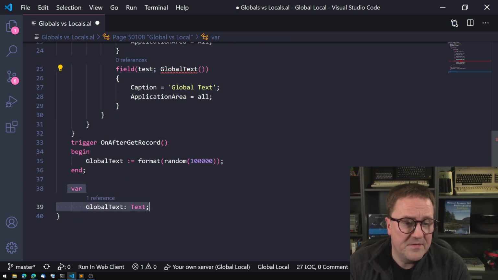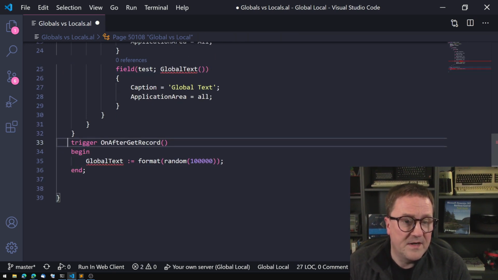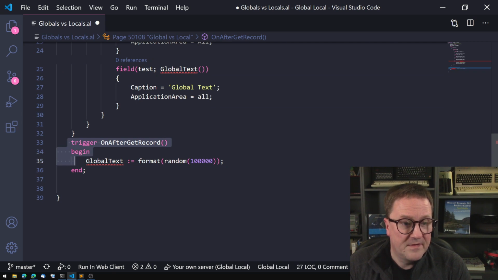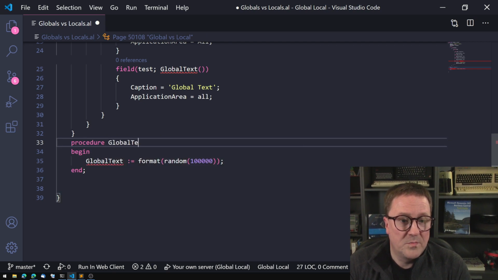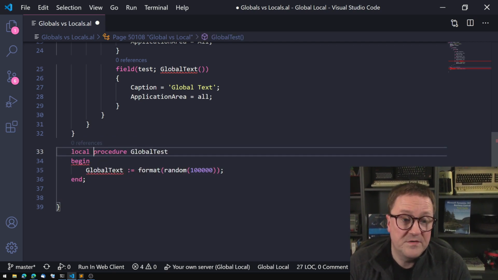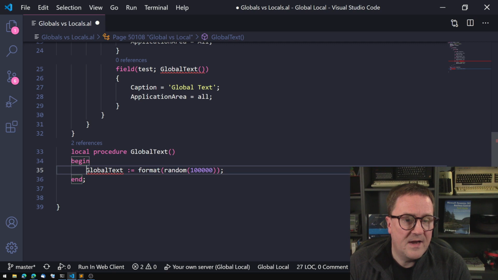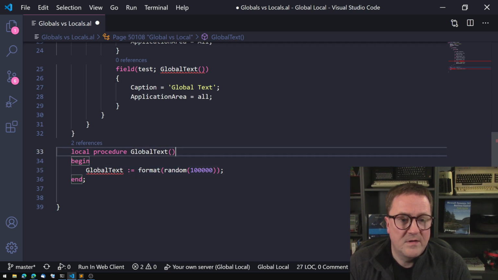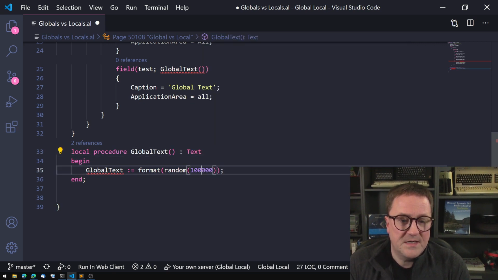So we get rid of this. We get rid of the trigger. Actually, we can just do procedure global text. Maybe it's a local procedure because it will only work within the page itself. Global text, and this one needs to return a text.